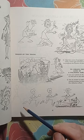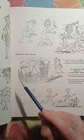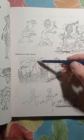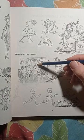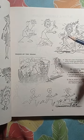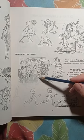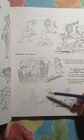I guess she's the president of the company and they've got to follow her rules. She's explaining how the situation is going up, like the market is going up. And this eraser here is telling you to do the highlights, like you're shading the table, but you're doing the highlights with the eraser.